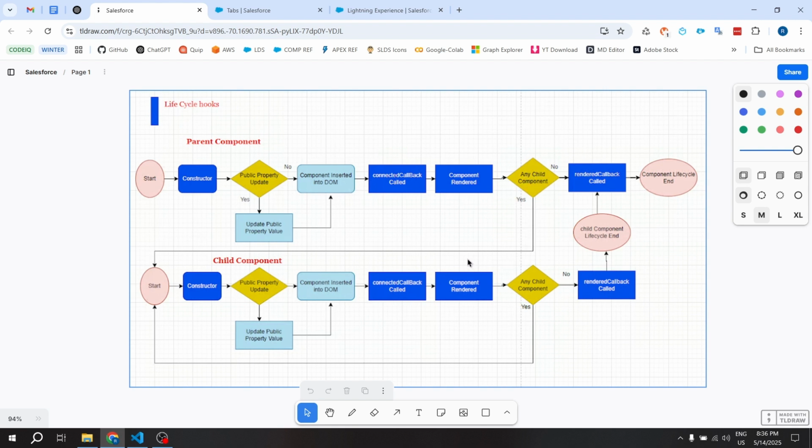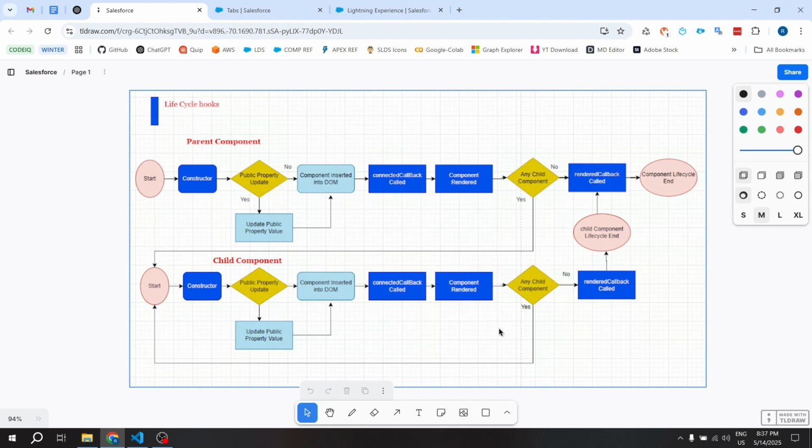Then it goes and starts the process for the child component. Once all the child components are successfully rendered, the same process from constructor to render also happens in the child component. Sometimes a child component is also a parent component for grandchild components.